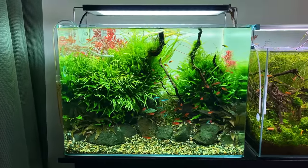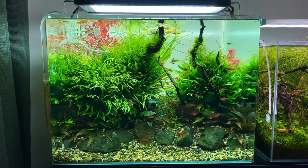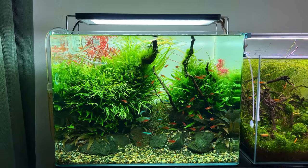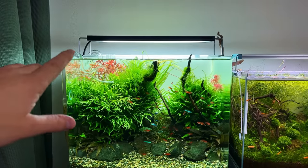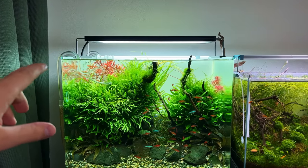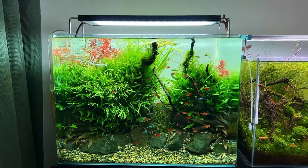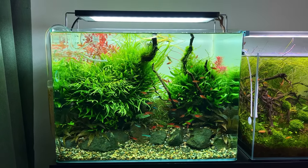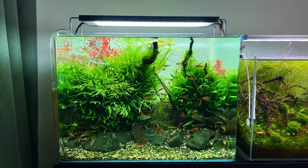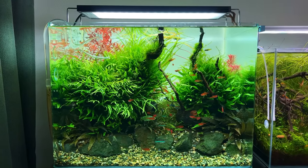So this is my 17 liter escapist tank. This one has been up and running for a year but I rescaped it a few weeks ago and it's doing well - I think it looks really nice. It's definitely a high-tech setup so I'm running pretty strong light, the G-Hero's WRGB2 Pro. I'm running an external canister filter and also running pressurized CO2. I'm really enjoying this tank right now but one thing that's bothering me is the CO2. You can't see it right now because it's turned off but I'll show you some clips of how this tank normally looks during the day.